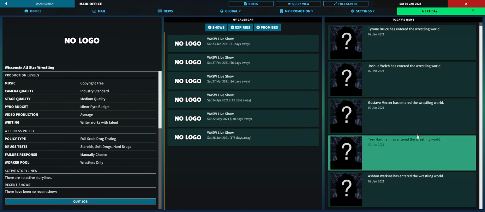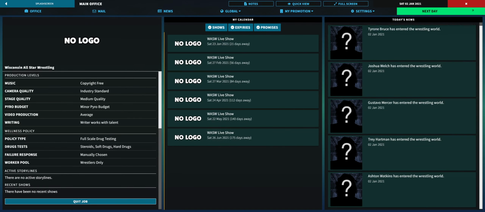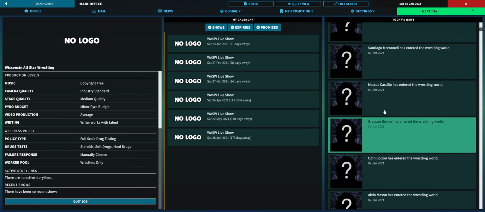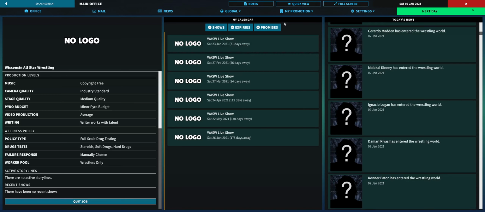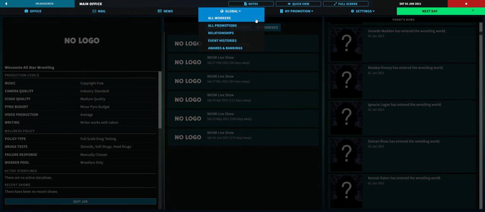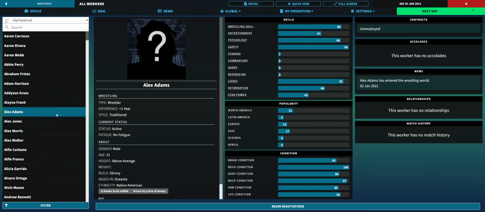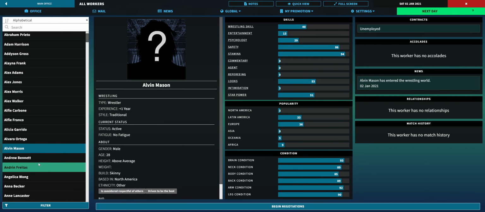So we have these people entering the world. So you'll have all these people, and what we can do is go to all workers, and now, like I said, their experience level is going to be less than a year, because everyone is starting, and their style is right there, and if they're active, there's no fatigue, male, their age, above average.